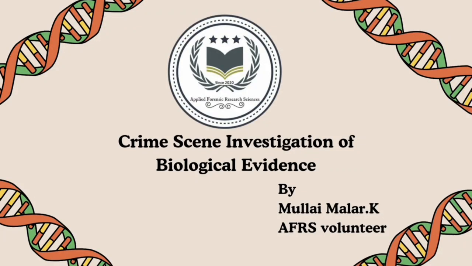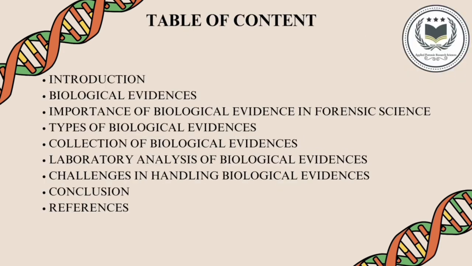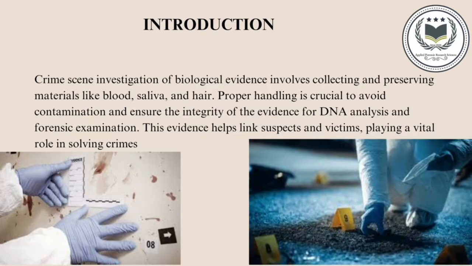Today we're gonna learn about crime scene investigation of biological evidence. Here are the topics that we are going to learn today. Introduction. Crime scene investigation of biological evidence involves the collection, preservation, and analysis of biological material that can provide critical information in criminal cases. This type of evidence includes blood, saliva, hair, tissue, and other biological samples.